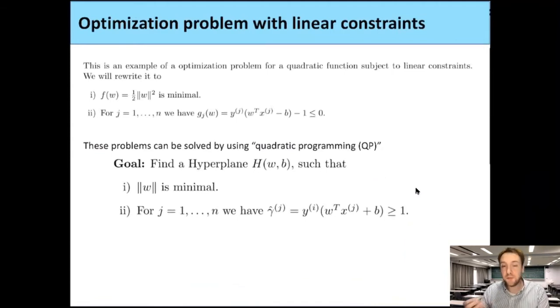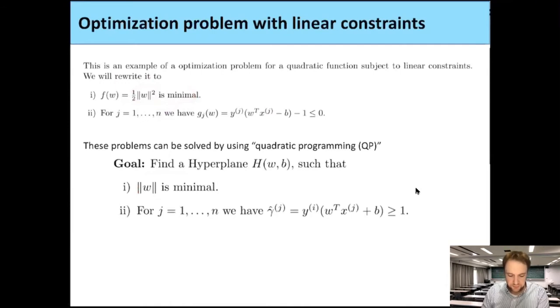So still we want to find W and B. But we want to minimize 1/2 of the norm squared. But actually this is not really a difference, because minimizing 1/2 the norm squared is exactly the same as minimizing just the norm.